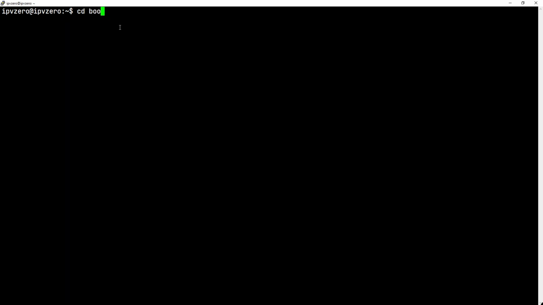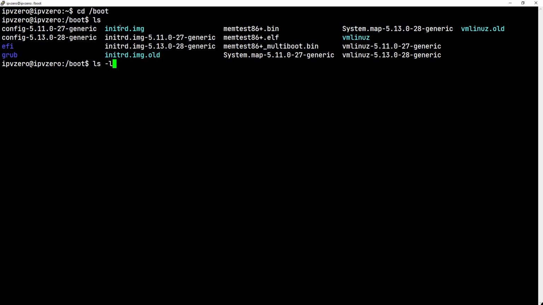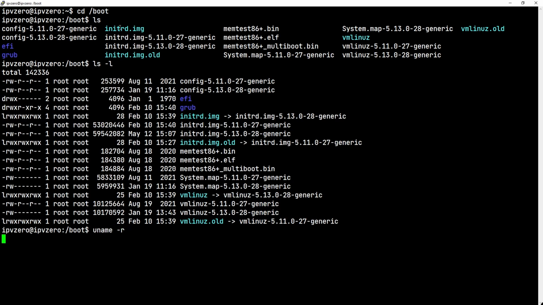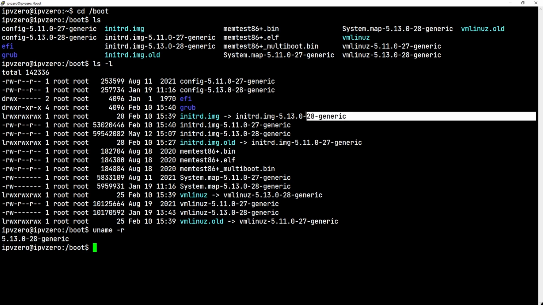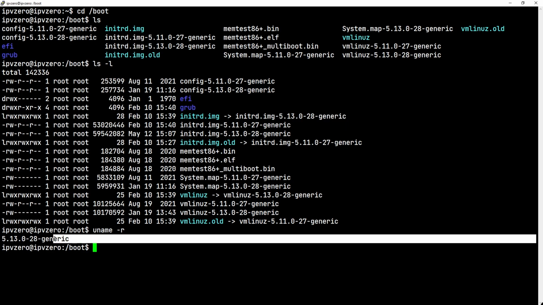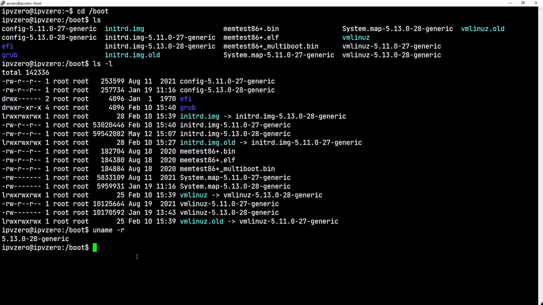And if I go into my boot directory, so /boot, and I do an ls, in fact, let me long list this to make it a little bit more readable, you will notice that the initrd image has a symlink which corresponds to that actual kernel number. You see that here, 5.13.0-28-generic. That is exactly the kernel which I am using. Now the initrd, we actually discussed this in LPIC 1. Ultimately, it's like a very, very small kernel that allows you to access the hard disk where the main kernel actually resides.